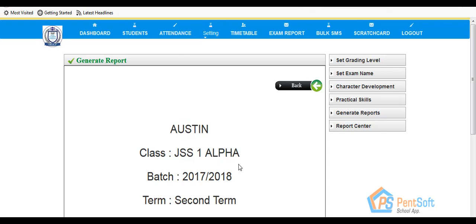The portal will do the grading itself. The portal will do the description of the grading itself. The portal will do the class average itself. And what the teacher only needs to impute is just the marks, and that's all. So at the point where the marks are imputed, the result is ready immediately, both at the admin end and also at the student end.